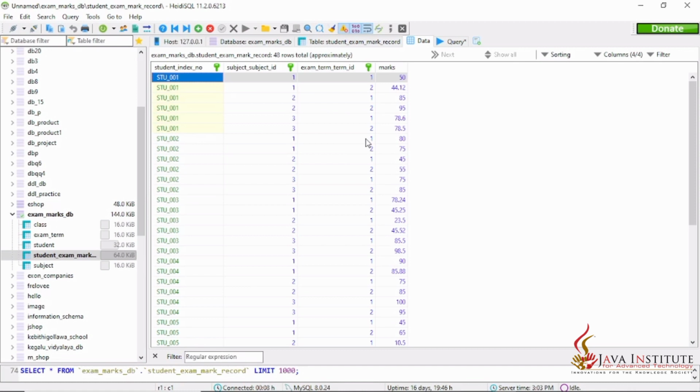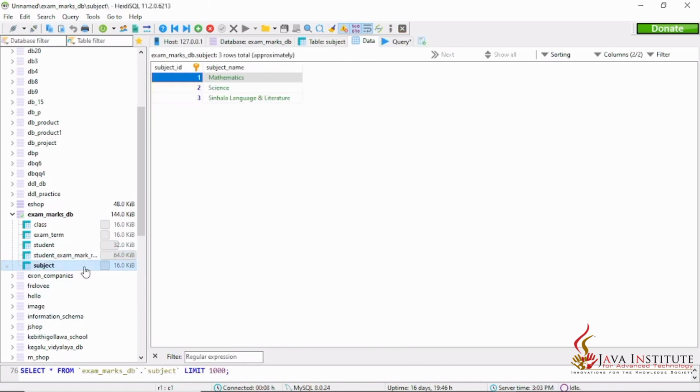The marks obtained by certain students in certain exams are recorded in this student exam mark record table. Then in the subject table, we can see there are three subjects: mathematics, science, and Sinhala language and literature. This is how I have created the database and the tables, and how I have inserted the data into these tables.